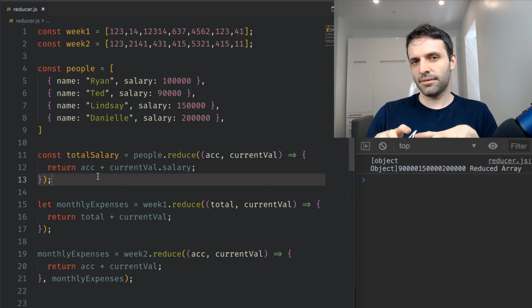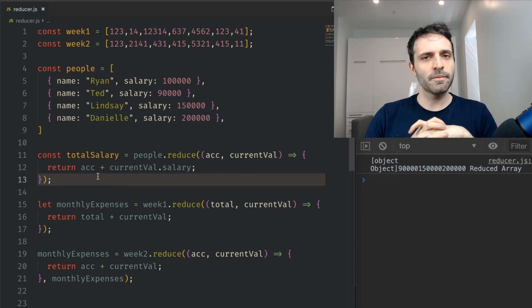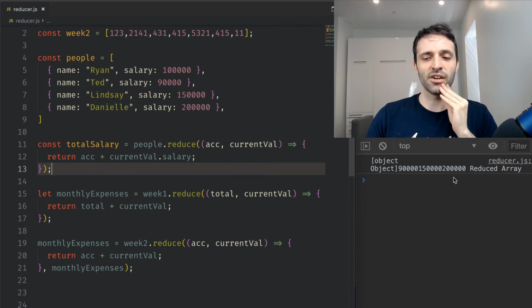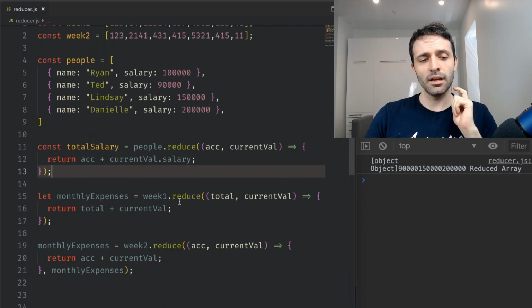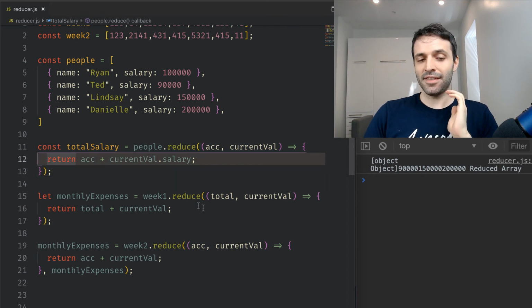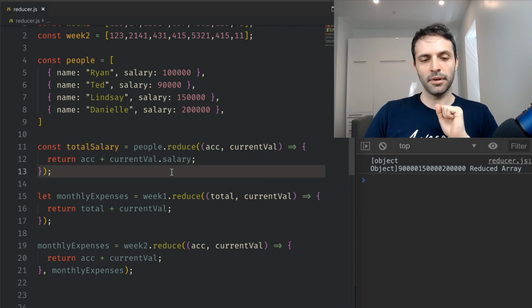So take a minute and see if you can think about why this is happening. It is something that we've seen before as a hint. So if you want to take a minute and pause the video and just think about what's going on and why this is coming back like this, I think that would help. So if you figured it out, great. If you haven't figured it out, that's totally okay.